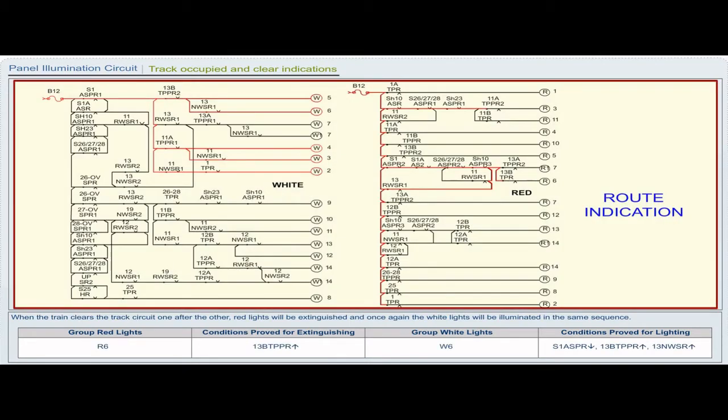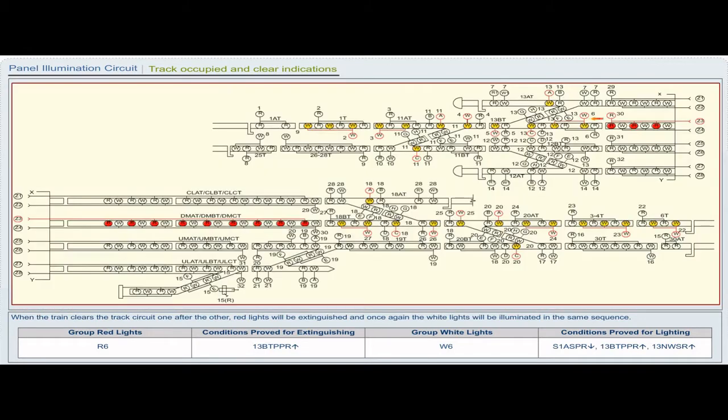Group red lights R6. Conditions proved for extinguishing 13B TPPR pickup. Group white lights W6. Conditions proved for lighting S1A SPR drop, 13B TPPR pickup, 13NWSR pickup.